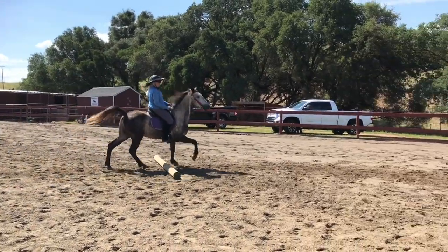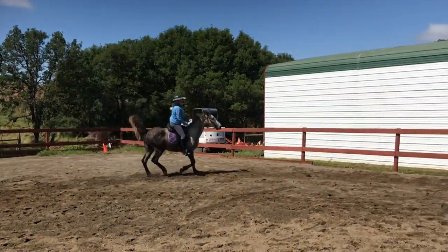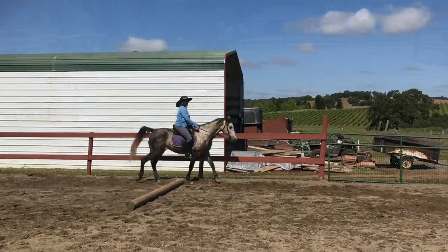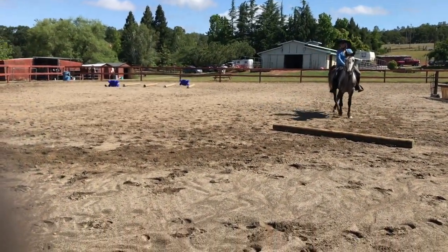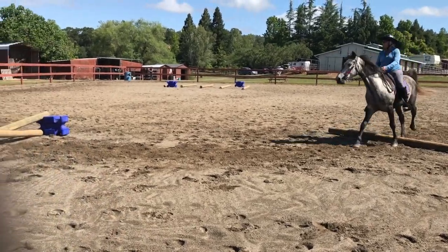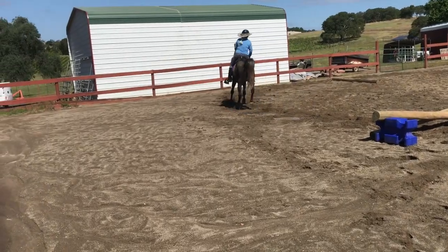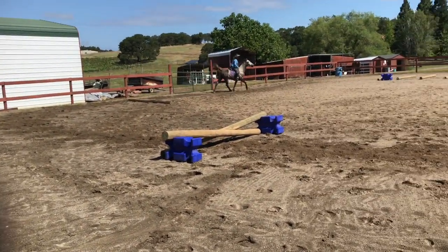Okay. Keep your left leg on and walk. Yep. So he still got there wrong. Yep. Look up. I'm gonna cluck over here. Yep. Keep looking to your right. Good. Half seat, cluck. Go forward. Keep going. Spurs, spurs. Cluck, cluck. Keep going. And stop. Sit.